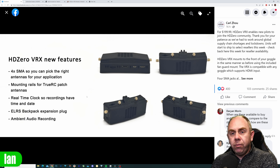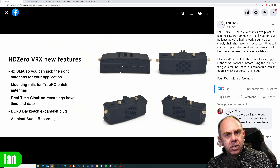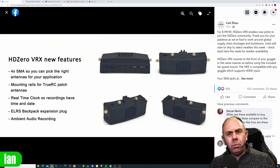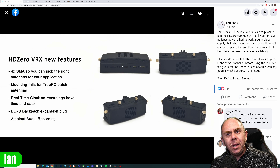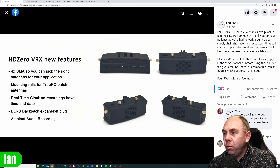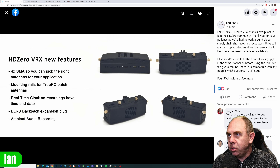Overall it is pretty much what we expected, although the colouring is quite interesting — it's come out all black. I'm not sure what I was expecting on the colour, it wasn't all black that's for sure. When I saw the image I was a bit surprised, but it is what it is — it's nothing to do with functionality and overall it's the same setup as we had before.